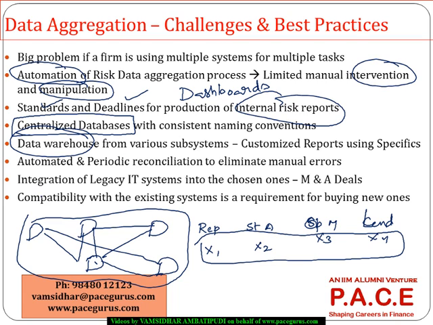Along with that, it is suggested that there is a data warehouse. Any number of subsystems, X1, X2, X3, X4, if you have for different purposes, you make sure that the output of all of them is getting aggregated into a warehouse, which can really use that information to provide some kind of dynamic interactive reports based on the queries that are typically posed to the system. And make sure to whatever extent possible the reconciliation that happens at various layers is automated and on a periodic basis, which will try to eliminate the manual errors to a large extent.